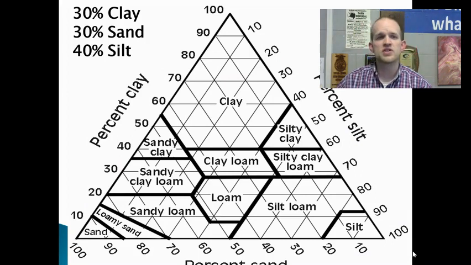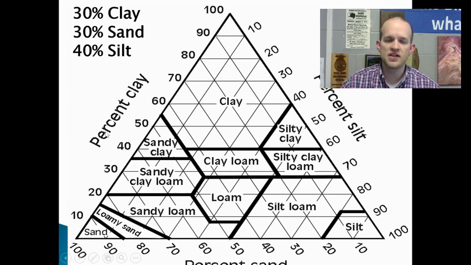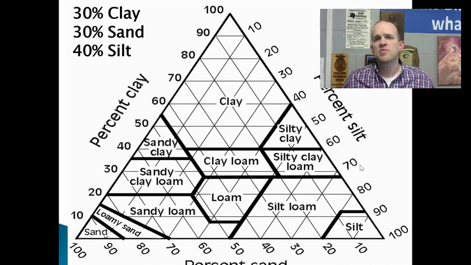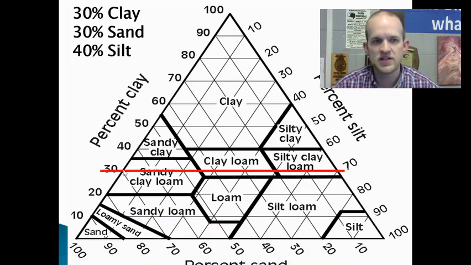You notice the first one is 30% clay. So I'm going to go on this left side where it says percent clay. Follow my mouse over here. Percent clay is over here on the left side. So I'm going to go right where it says 30. And if you follow my mouse, I'm essentially going to trace across to that line. I recommend today using a pencil, though I won't make you, because you're going to want to erase this between each time that you do it. So if I trace 30% clay, I now have a line that goes across where it says 30% clay.